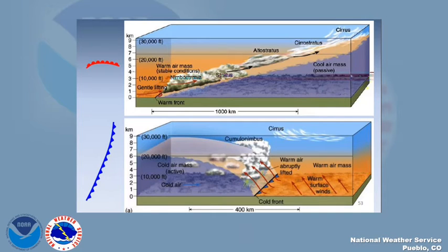So looking at 3D views of a warm front and a cold front, the top one is a warm front. As you can see, the cold air here is the passive air mass, so it doesn't do a whole lot, but because it's more dense, the warm air still rises over it slowly. So a lot of times this will be rain events, but there typically is more circulation associated with warm fronts. So this is an area to watch out for, especially closest to the low pressure near the surface. It's an area to look out for tornado formation if a storm can form by itself outside of everything else.